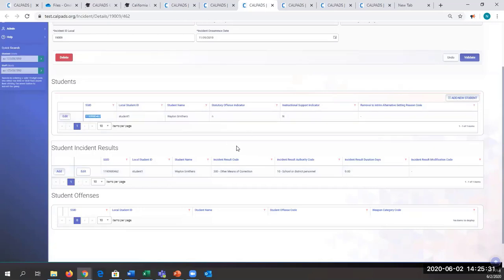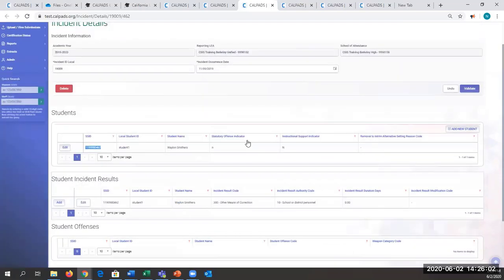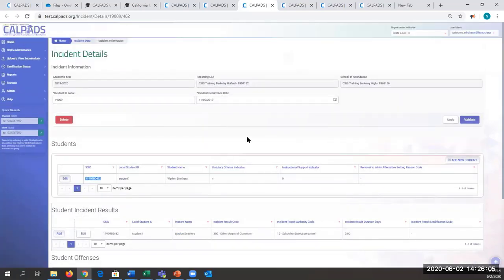but we have an incident that did not require a suspension or expulsion, and was not mapped to a statutory offense. So this is a scenario. It begs the question, if we don't see the incident result showing restraints or seclusion, and we don't see the incident indicating a statutory offense, it would seem to me that perhaps this incident didn't necessarily need to be reported.